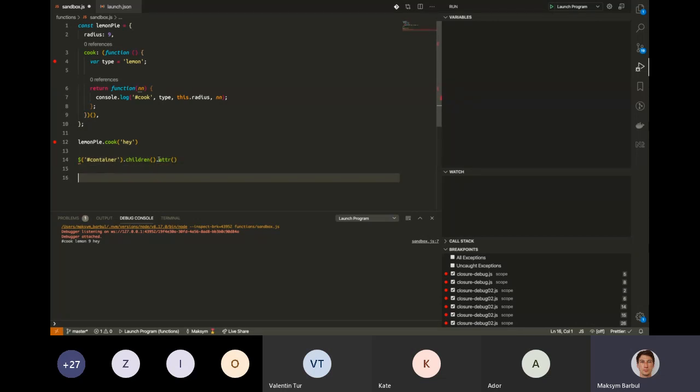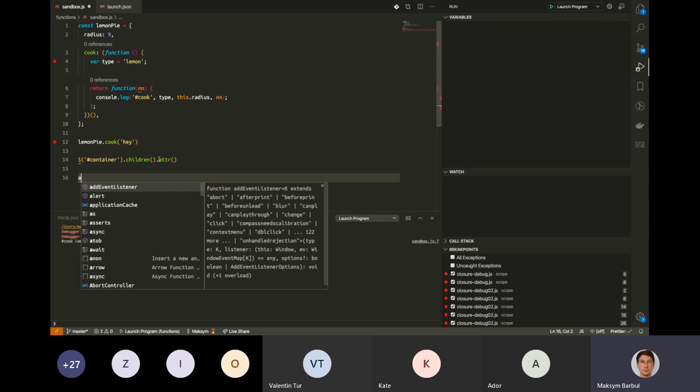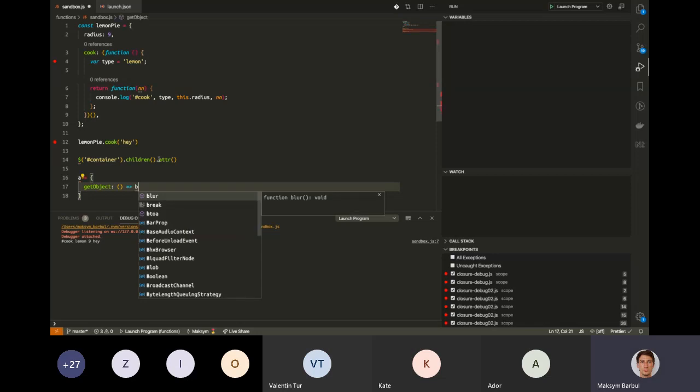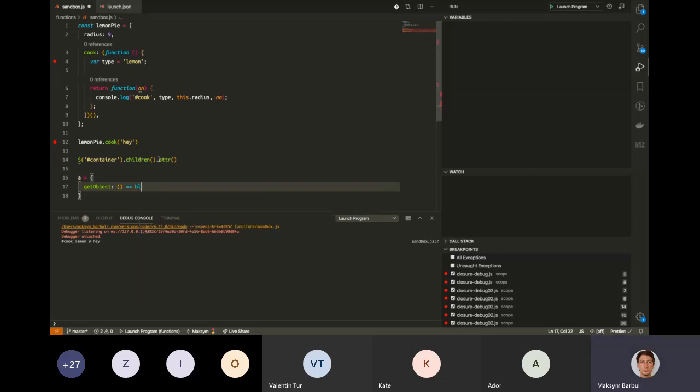So you can have object A that has function getObject. This function just returns, let's return object B. Okay, and we have const b.